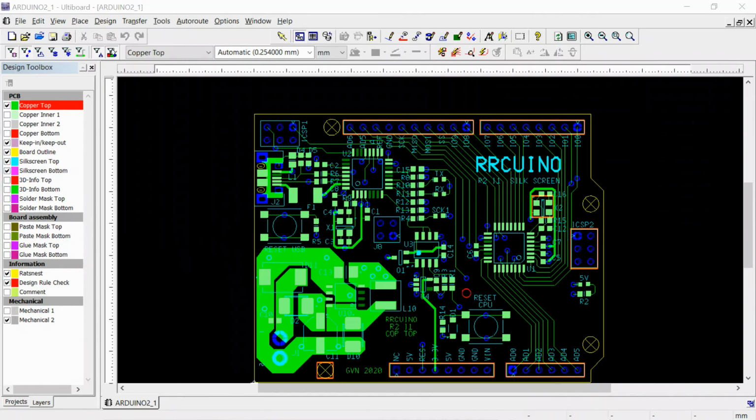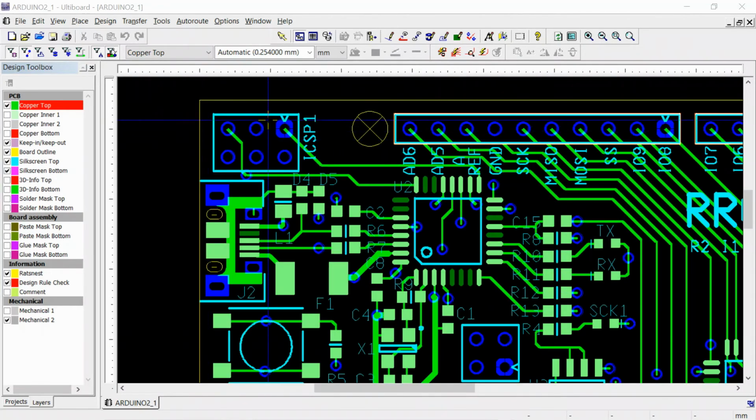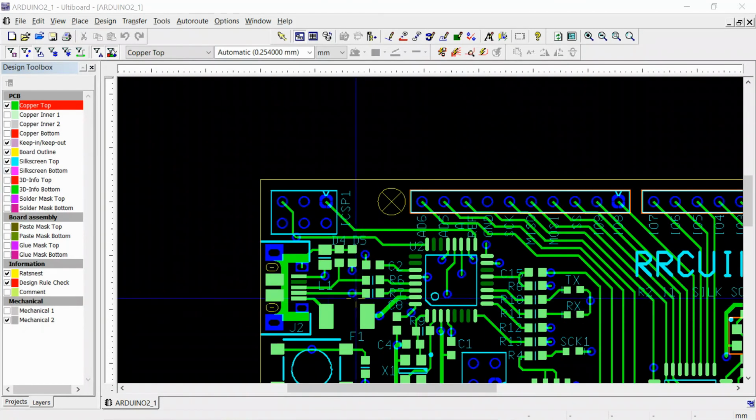On our Arduino board, there's two in-circuit serial programming headers. There's this one over here, and this is for the 328P, and then there's another one over here. This one here, you can see the lines from it run over to the 16U2. And this is pin 1, the square pin. So when you attach your programmer, you have to make sure pin 1 is aligned correctly. Otherwise, you might reverse voltage these things, which could damage your board. But other than that, it's a pretty straightforward process. I've got a connector with some spring-loaded pins, so we don't have to put in these connectors.